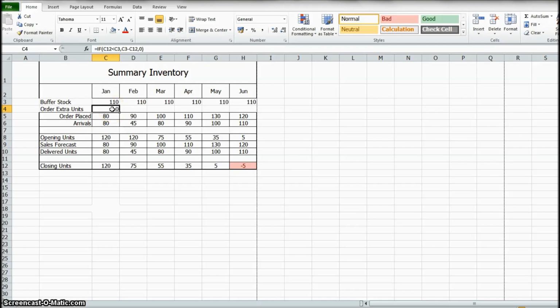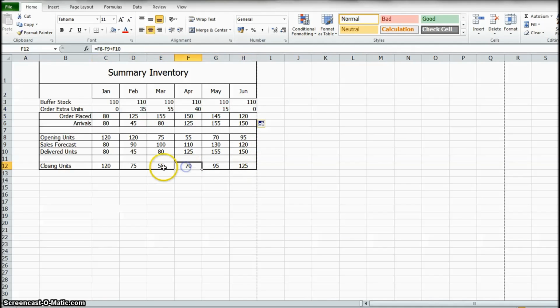It's a very, very simple model, but it illustrates the power of spreadsheets. I'm going to highlight these two, drag that across, and suddenly we've solved our problem. We've increased the amount we've ordered for that period, and then our stocks have begun to settle down.